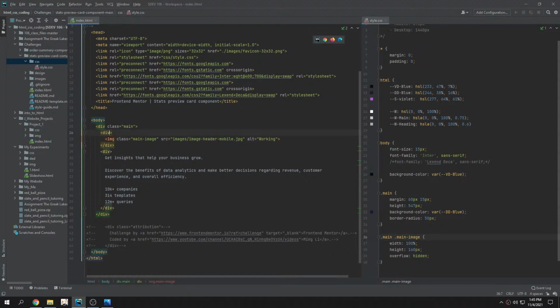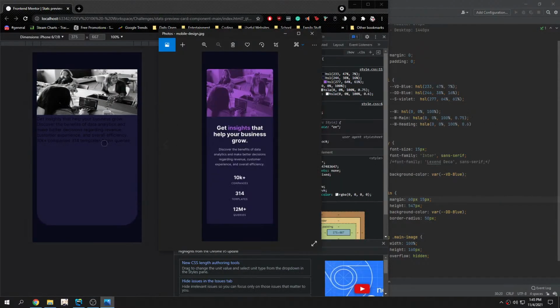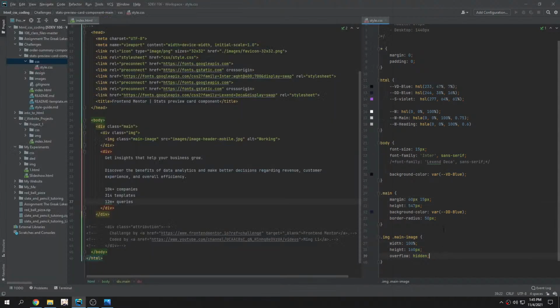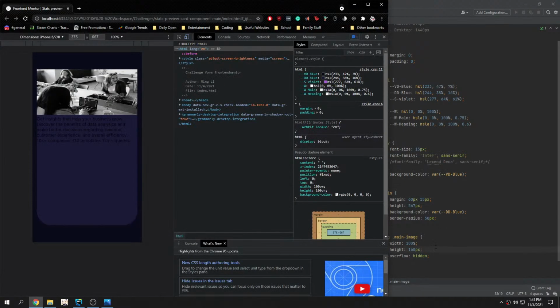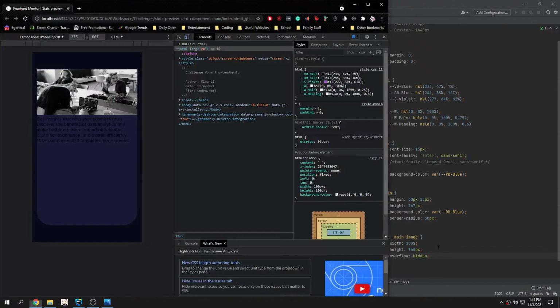I'm gonna give it a class of image, because the main image isn't in the main no more. It's inside of the image. It's in the image class, and that should help a little bit, but it doesn't. So how am I going to fix this? Overflow hidden. The main image is width 100%. The height is that much.